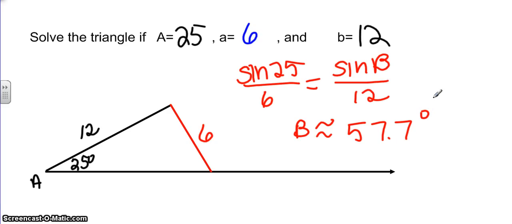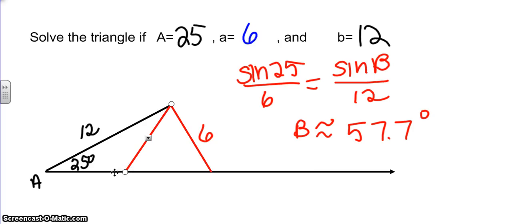Now, here's what your calculator does not tell you that you need to recognize. Anytime you have a side-side-angle and this side is shorter than the side that makes up the angle, if you have a triangle that's 57.7 degrees, then you can also have another triangle. You also will have another triangle where it swings in. This 6 swings in also. So you have two triangles. So just because the calculator gives you the 57.7, that's right, but that doesn't mean that that's your only triangle. Watch what else can happen.